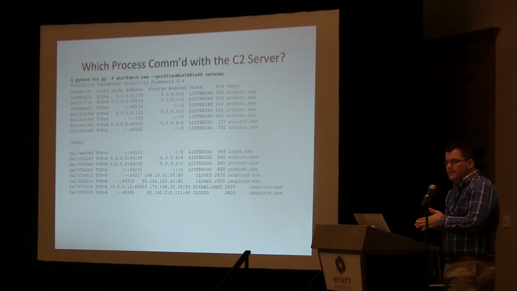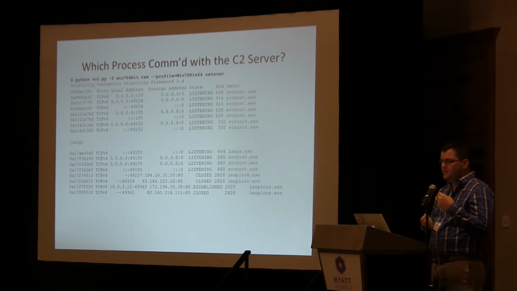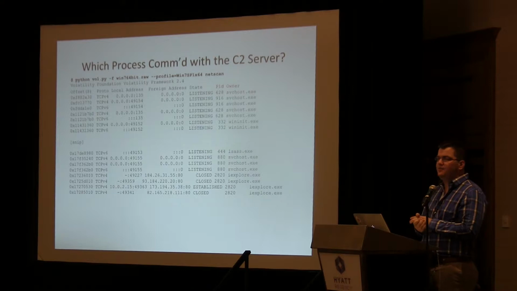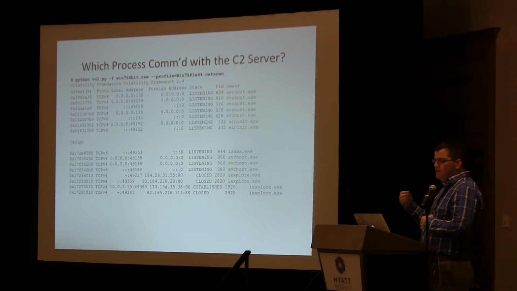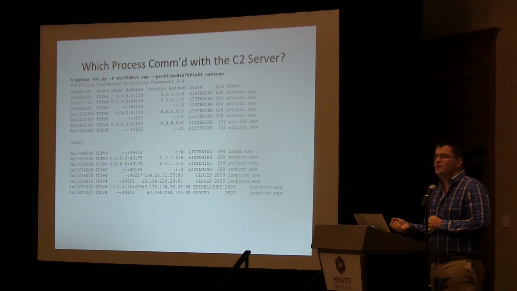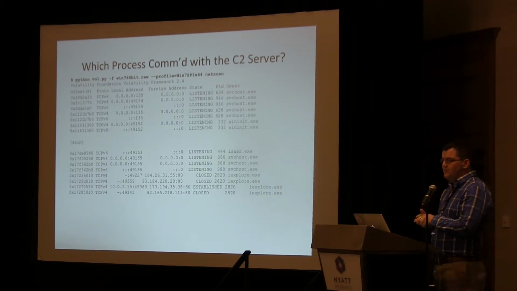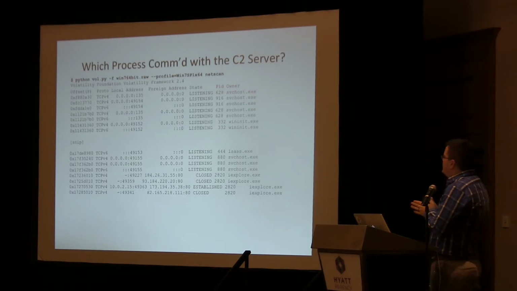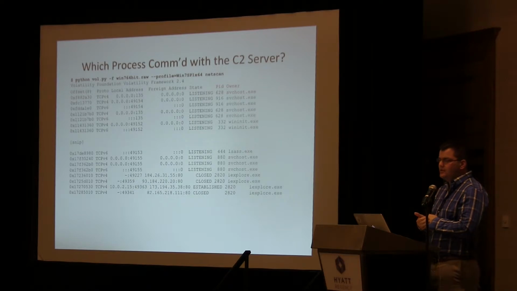So one of the first things we get is trying to figure out what processes or what pieces of code we're talking about on the network. So your network team comes back and they say, hey, we saw this machine beaconing out to a particular IP address on a particular port. It was using this protocol. What on the machine was actually responsible for that connection? So one of the first things we do in those investigations is start looking for networking structures.